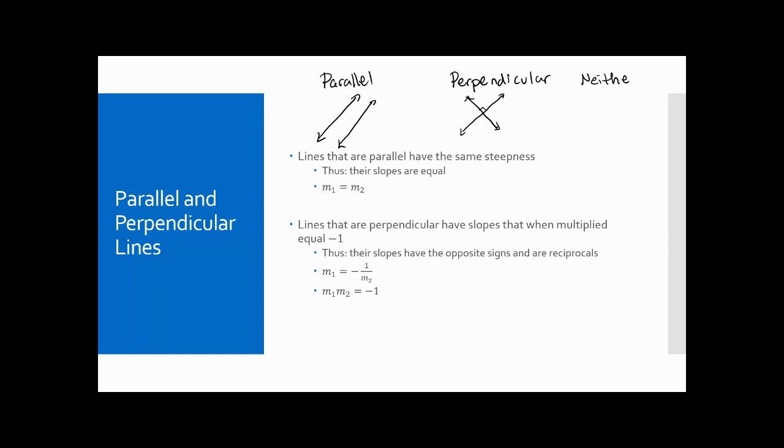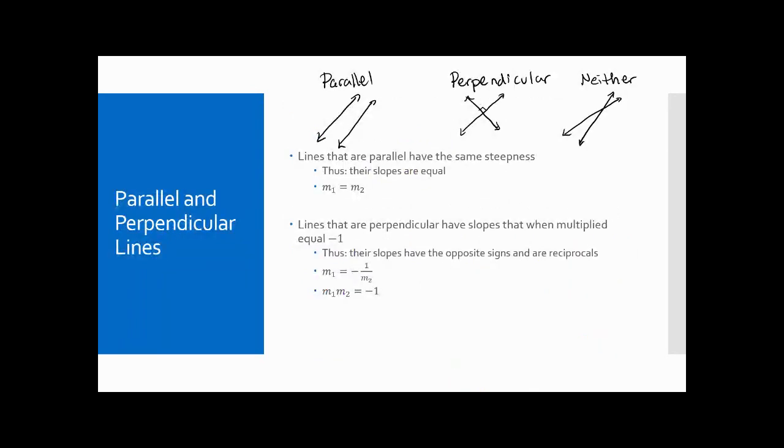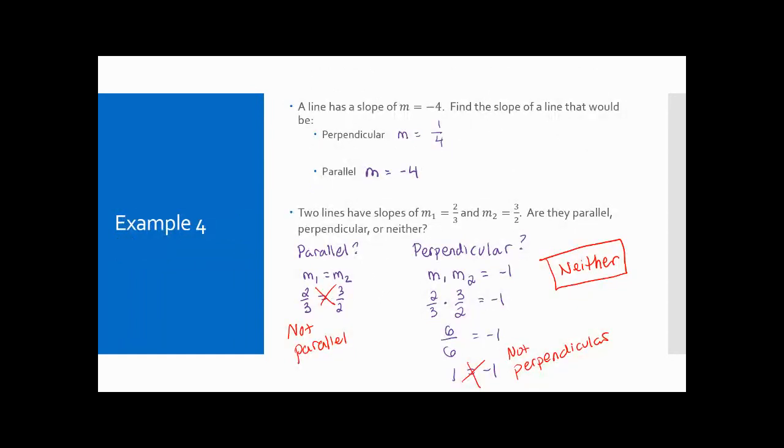If they're neither parallel nor perpendicular, then they cross, but the angles are not going to be the same. They're not going to be even angles. So they're not going to look like either of those two options. So when I say it's not perpendicular, that means that these two lines with those slopes are not going to look like either of the pictures with the parallel and the perpendicular. They're going to cross at some angle, but it's not going to look even. Okay. Are there other questions?